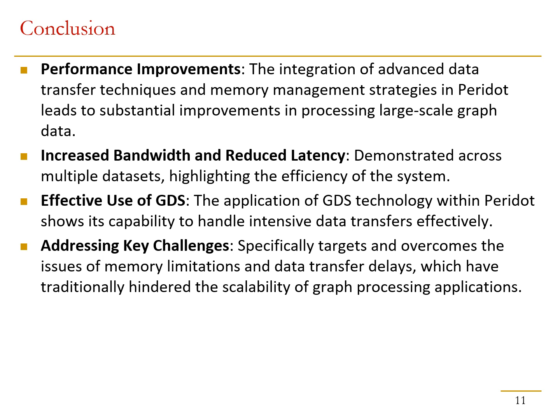Number 3. Effective use of GDS. The application of GDS technology within Peridot shows its capability to handle intensive data transfer effectively. Number 4. Addressing key challenges. Specifically targeting and overcoming the issues of memory limitation and data transfer delay, which have traditionally hindered the scalability of graph processing applications.